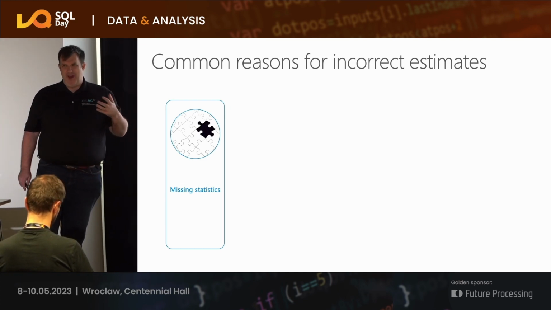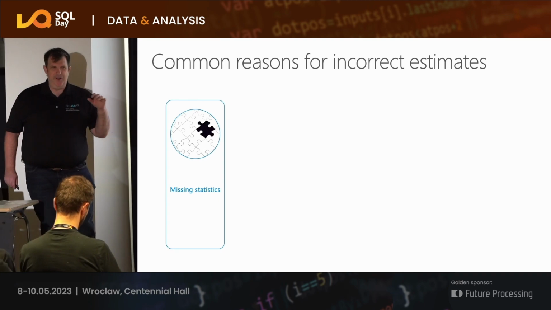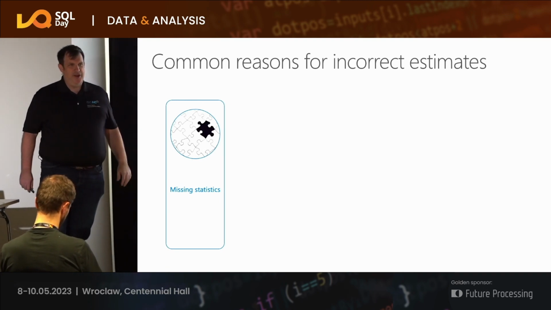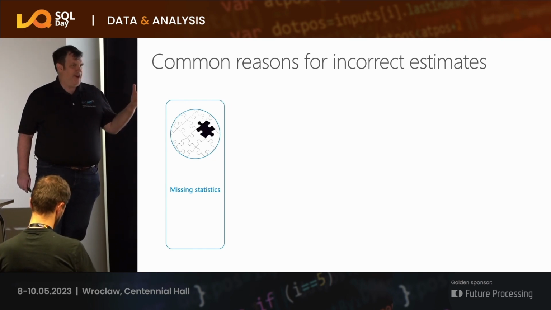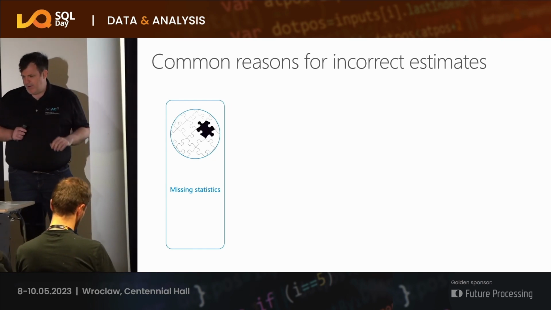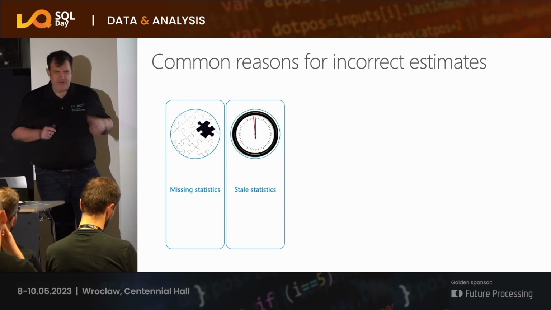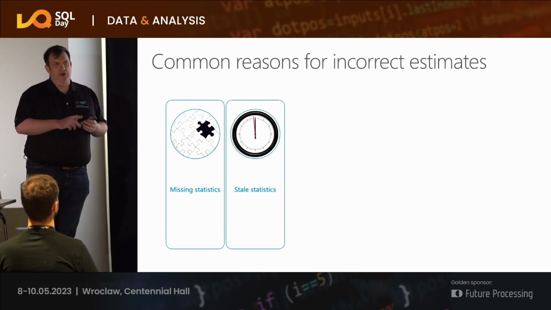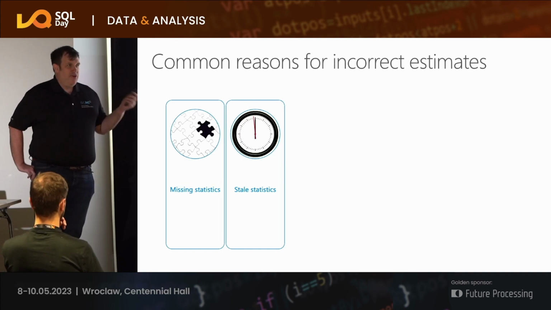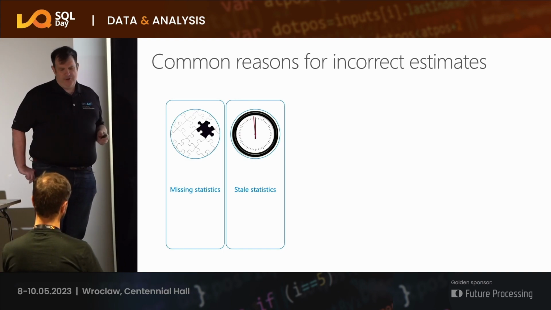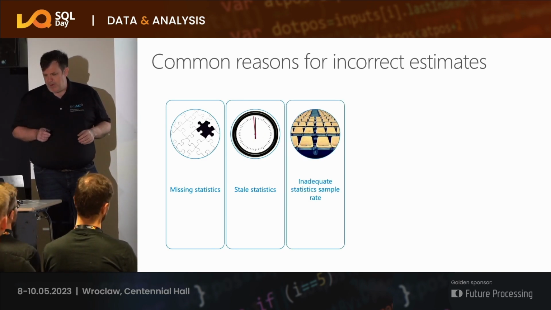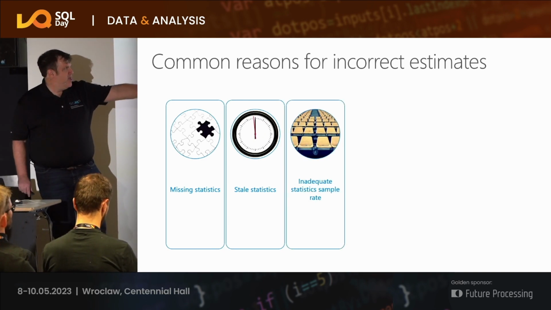Theoretically, with auto update stats, you don't need it, but for the cost of updating statistics, I really like to do it manually, just so I have better data. I'd rather have more data than less. Stale statistics: if you run into a database that doesn't have auto update statistics on, your data is changing, but not enough to trigger those stats updates. Old statistics can be just as much of a problem.